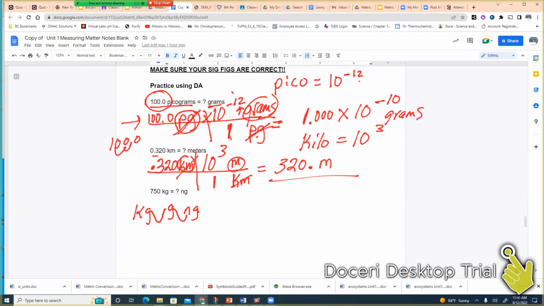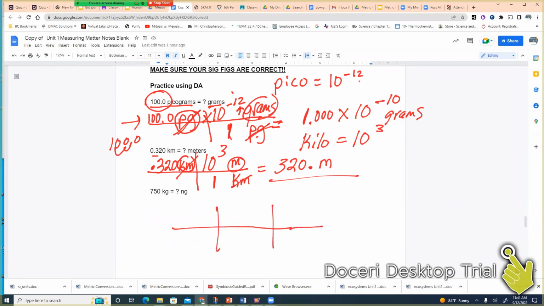That's your base unit. So I'm going to have to go kilograms to just plain grams. And once I'm there, I can go to my nanograms. So this is going to have another conversion factor, one more conversion factor. Grams is in that box in the middle. Remember, it's like a base because it doesn't have any prefix. And it's okay. So let me move this out of my way.